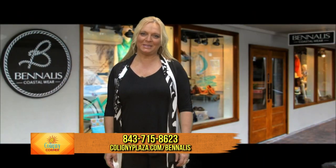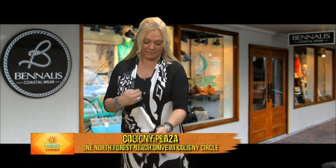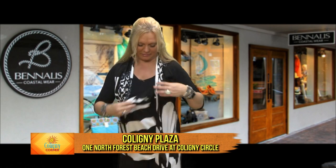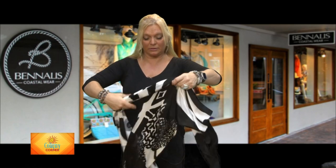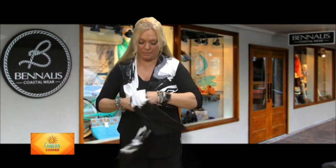Hello, I'm Kirsten from Benalli's Coastal Wear. I'd like to show you a sampling of a few ways to wear this vest that is painted by artists — it takes them three days to paint each one by hand. There are 16 different ways to wear it. You can wrap it on one side, tie it on the other, or you can wear it upside down if you're more petite and prefer a shorter length. It also makes a great wrap if you want to wear a dress to the opera or the symphony.